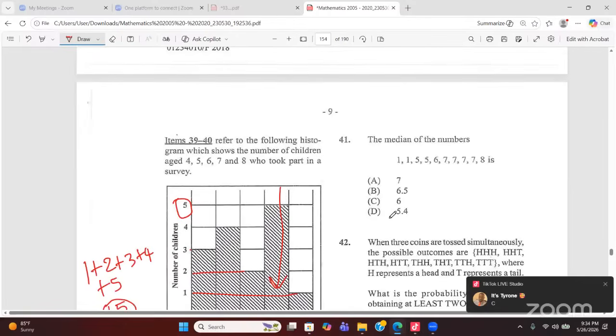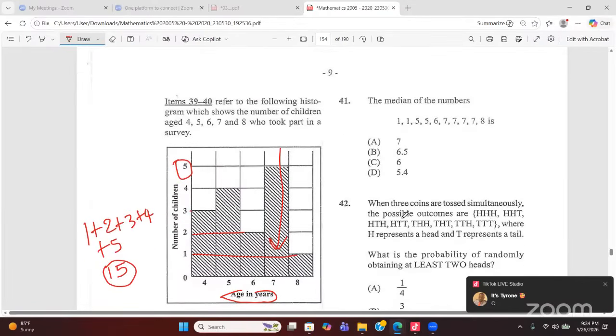All right. So we have the median number right here. Median is the middle term. So we have 1, 2, 3, 4, 5, 6, 7, 8, 9, 10. Check it again. 1, 2, 3, 4, 5, 6, 7, 8, 9, 10. So the median is going to be between these two. Because it's 10, you're going to find two numbers in the middle right here. 4 to the left, 4 to the right.